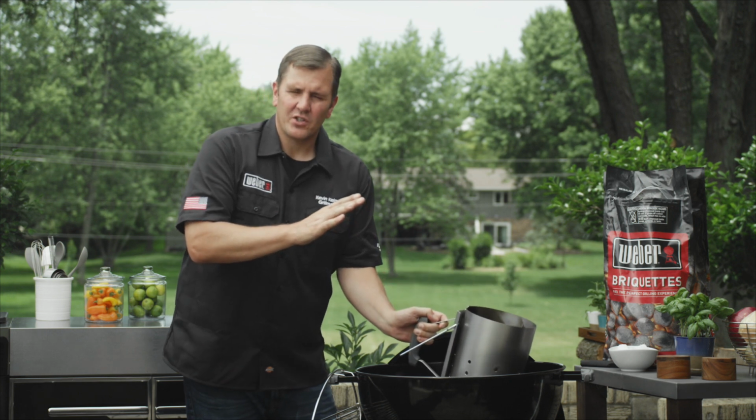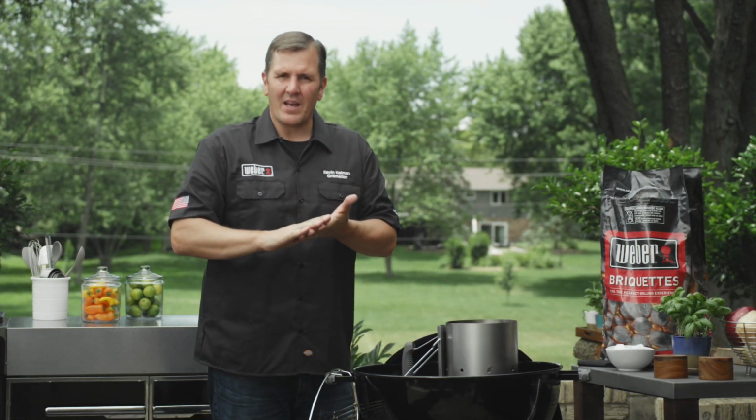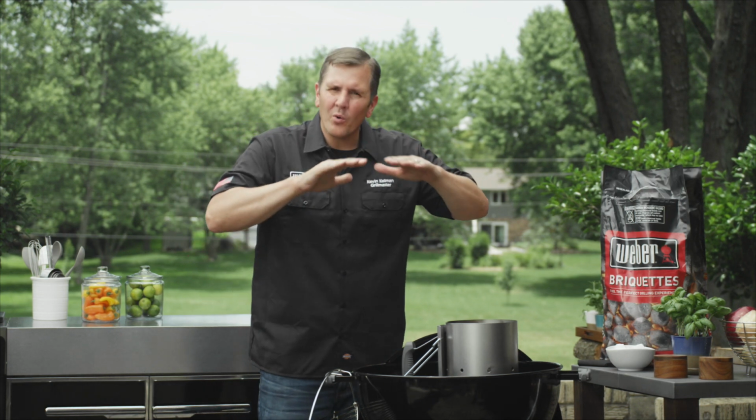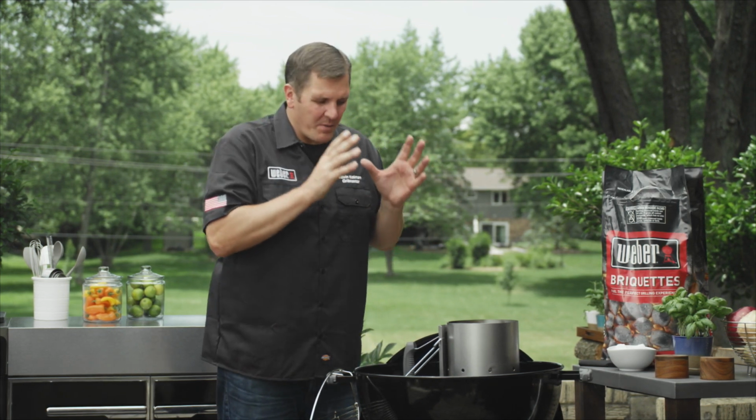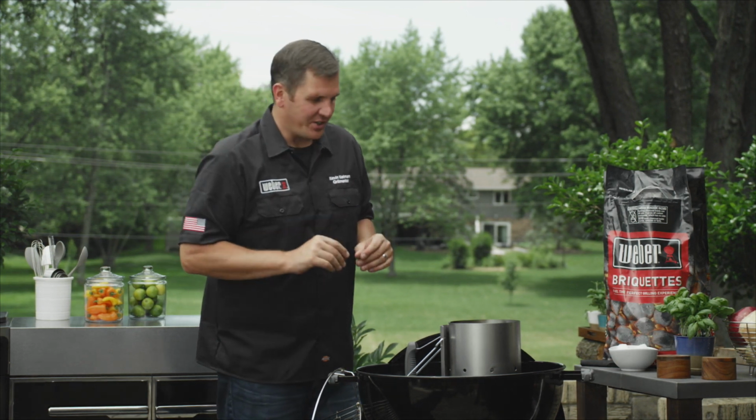The advantage to using a better premium briquette is gonna be the consistency of temperature, right? These are going to hold temperature much longer. We're gonna be more consistent, which again makes your job with cooking your turkey that much easier.